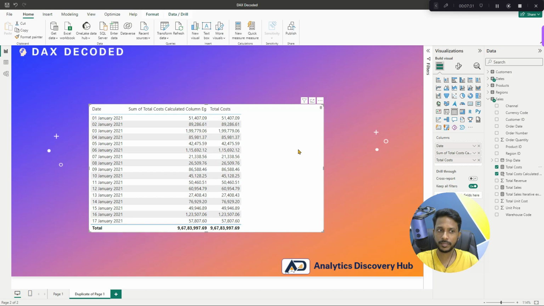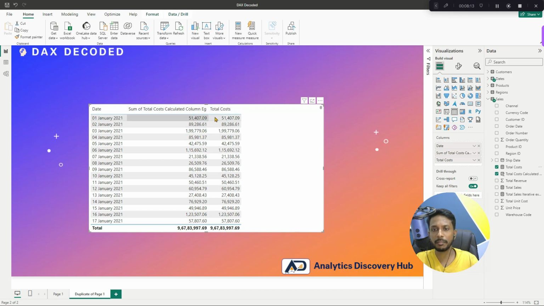The values are the same. The reason we have to go with the measure is that measures do not take up any space, which increases performance. In large tables or large data sets, when the data grows to millions of records, having a calculated column will impact your performance. Simply, we are adding too much data to our table, too much load to the model. Whereas with a measure, it is calculated dynamically when you use it. If you're not using it, it just sits there without occupying any space. Only when you drag and drop it here does it calculate the formula on the fly.